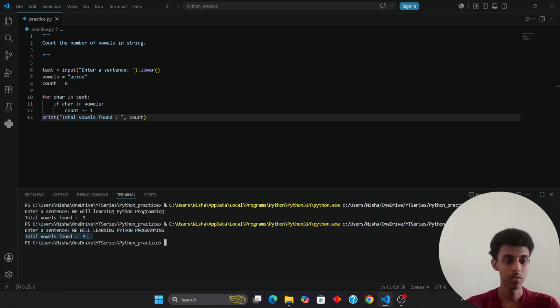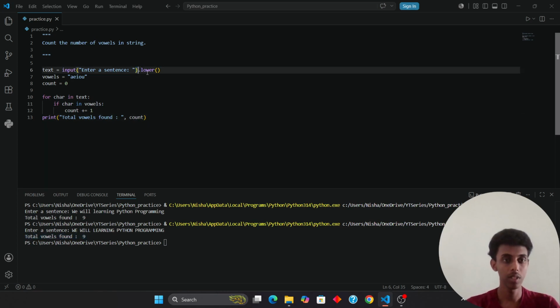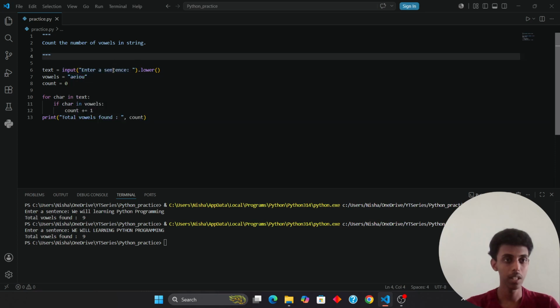So we have given input in uppercase, and still it gives us the total number of vowels. Because of this function it will convert the whole text to lowercase if uppercase is present.